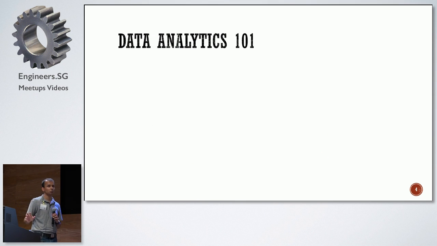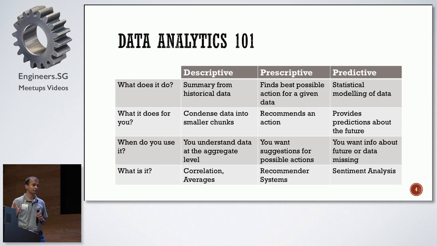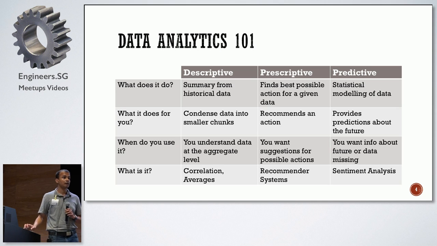All right. Before we get into recommender systems and what it's all about, I think we should first understand data analytics. Maybe we'll have a short data analytics 101 of sorts. First of all, there are three main branches: descriptive, prescriptive and predictive models. What descriptive does is that it creates a summary of past data. It uses historic data to understand what it is about, and then gives you some information about how the history behaved. Prescriptive tries to find a good action possible. Given some data, it tries to figure out the best action with this data. And finally, the predictive model.